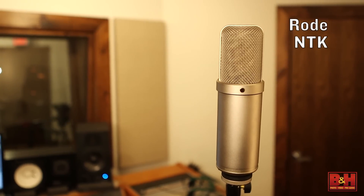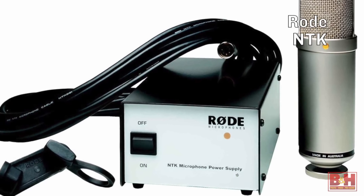The next mic is a step up from Rode — the Rode NTK. Not much in the way of controls; it's just a good sounding cardioid-only microphone, like the NT1000. This one has its own power supply because it is a tube mic. I'd say it's a little bit brighter than the NT1000, but in a pretty pleasant way. It has a nice mid-range push, a nice extended top end, and if you like a little bit of extra clarity, it can really shine on vocals, as a room mic for drums, or on acoustic guitar. This was actually one of the first nice microphones I owned. A step up from this by Rode would be the Rode K2, which has the ability to change patterns and some folks think an even smoother sound.